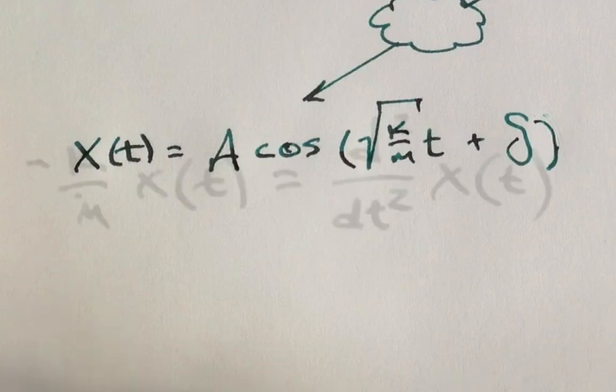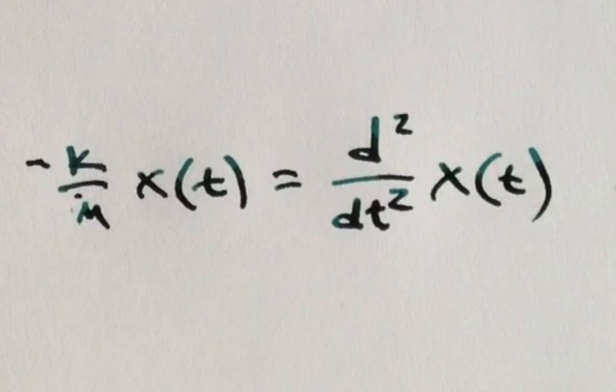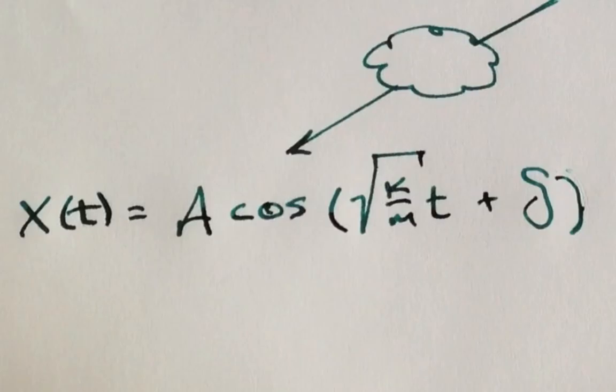I added them because I don't know their values. Remember, the differential equation just tells me the relationship between the function and the second derivative, nothing else. But there are lots of functions that would satisfy that differential equation. In fact, we can put any leading coefficient A on there and our proposed x function would be a legitimate solution to the differential equation because when we differentiate, the A just hangs out in front. And in fact, the same can be said for the delta, the phase constant.